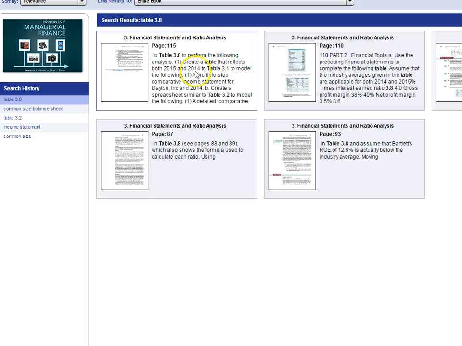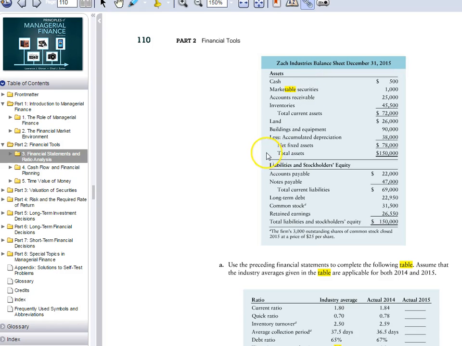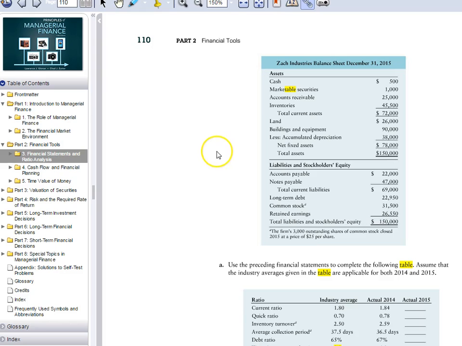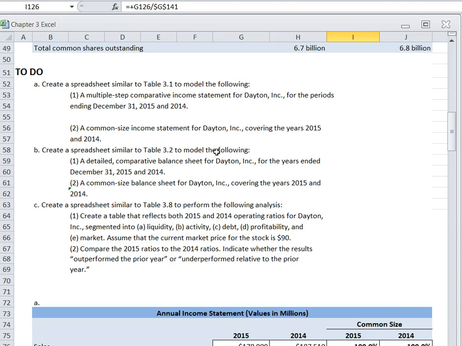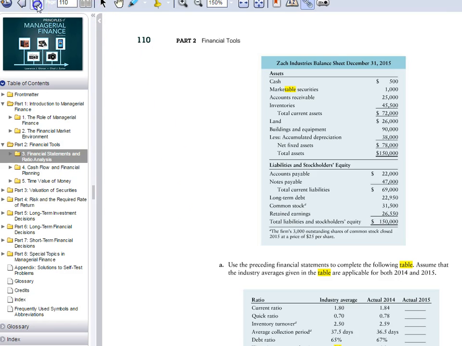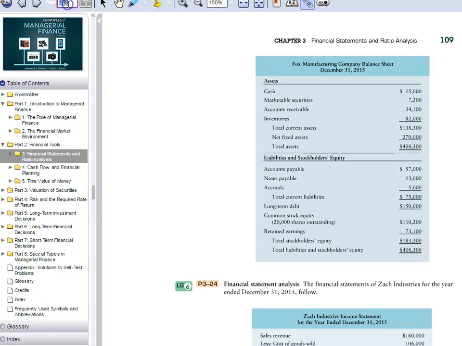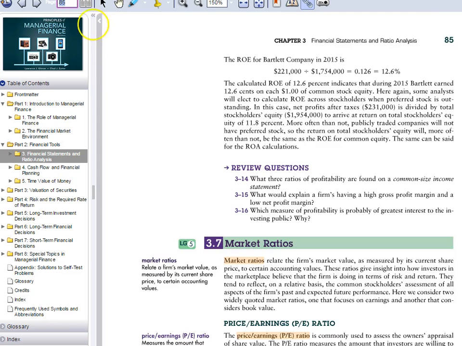Searching for a table. Table 3.8. So we want to find this somewhere. These are the problems. Oh, this is too far. Let's go back to 85.